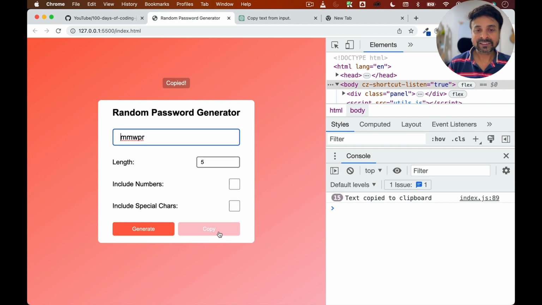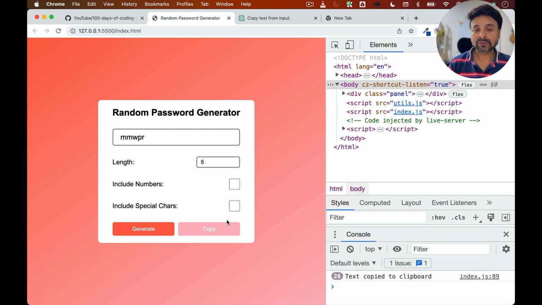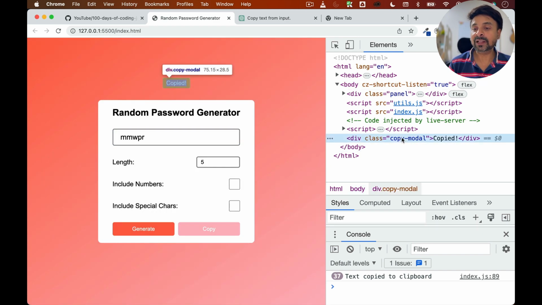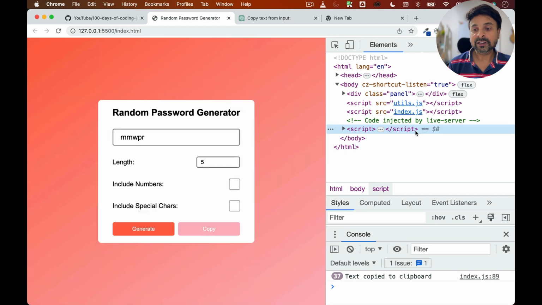See that? And it's going. So I can click copy any number of times, and I can show you. Hold on. If I click on copy, right? See the copy modal is getting added only once in the DOM, and it's getting removed also.